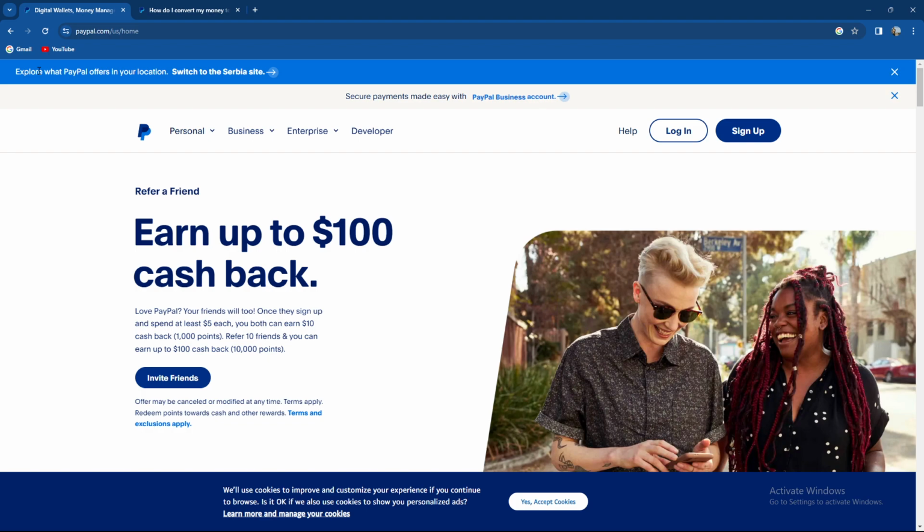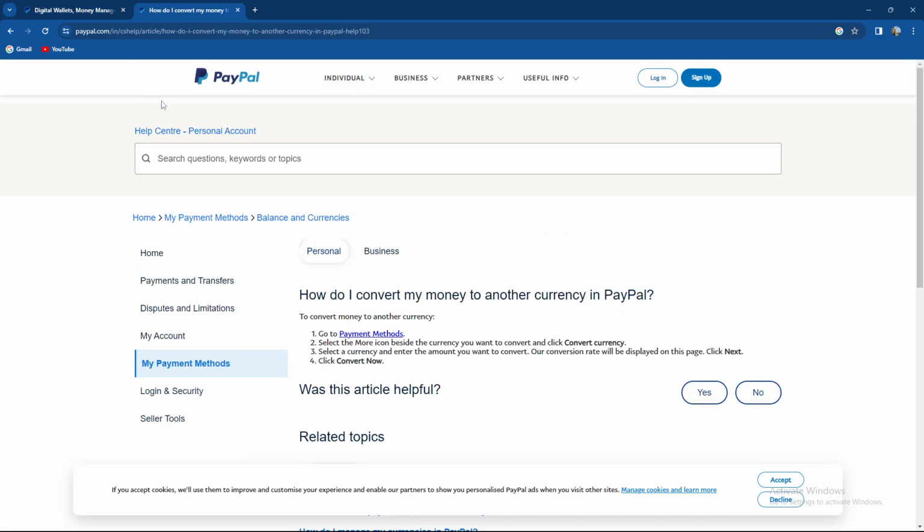So how to convert currencies? Let's say you're having dollars and you want to switch them to euros or vice versa or any other currency. Are you able to do it? Yes, of course. PayPal offers a large variety of currencies, and I'm gonna show you the steps which you have to take to do the conversion. So of course, if you're having money, you need to convert it. Here's how to do it.